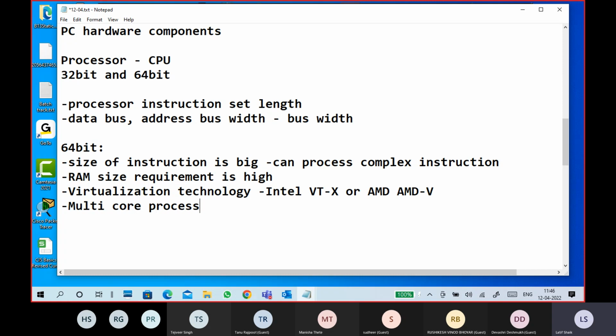For example, take a latest-generation i3 CPU: 4 cores, 8 threads. An i5 processor has 4 cores, 8 threads, or 6 cores. There are also octa core processors.